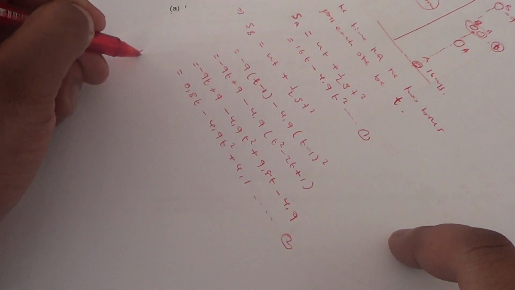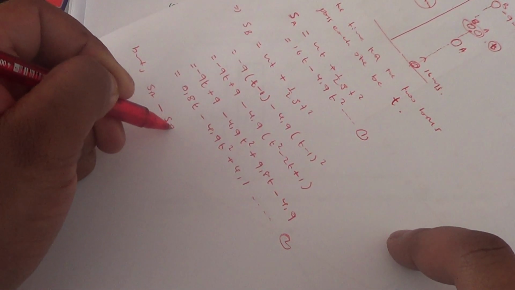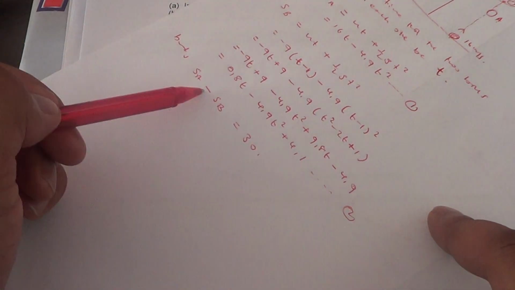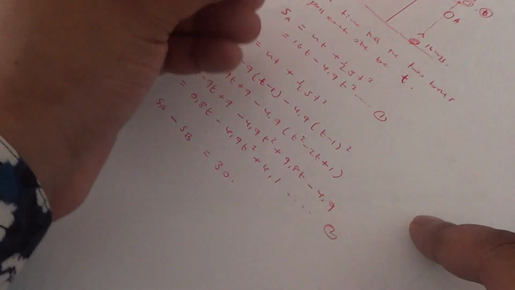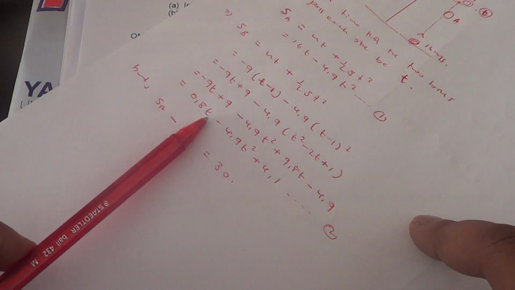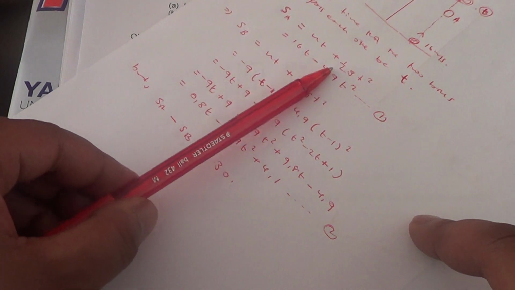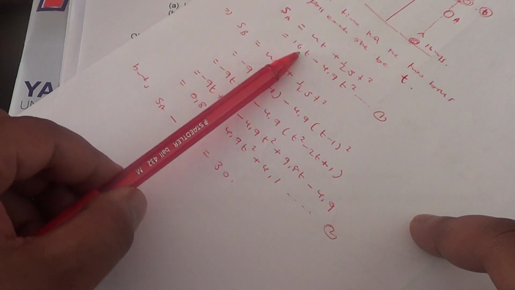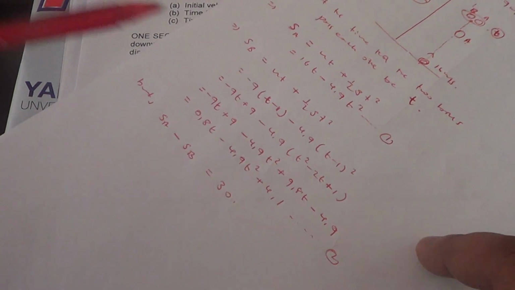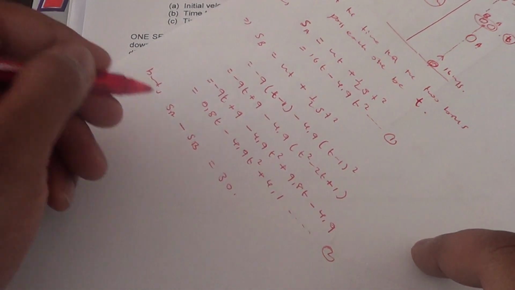So now we can say, but we know that SA minus SB equals 30 meters. Okay, let's just say 30. Why am I putting a minus, like I said? Because the displacement, if you just choose any number for the time, you will notice that the answer you will get here is negative, and therefore it won't match a positive answer there, because if you just add them together, it's going to be this one minus this one, and therefore you won't get the 30. Okay, so we have to make up for that. To add, we have to subtract. Okay, I hope you understand.